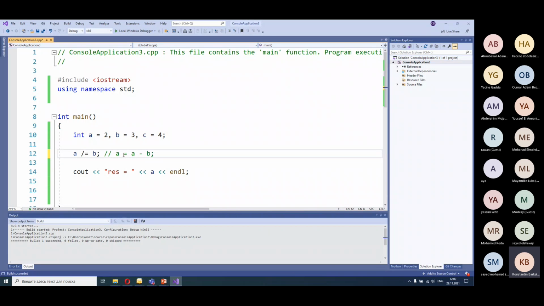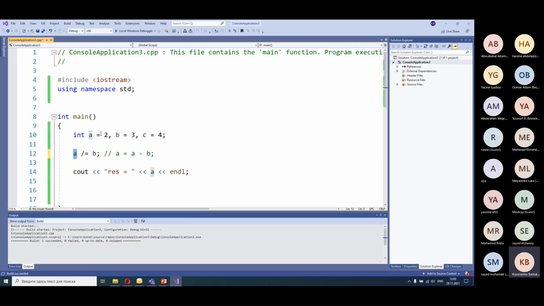By the way, a very hard question. What will we see on the screen now? A divide equals B. What will we see on the screen? 0.6? Oh no, it's integer, so 0. Yes. You should remember that if the variables are integers, the division is integer too.